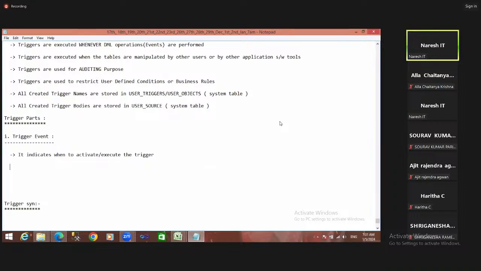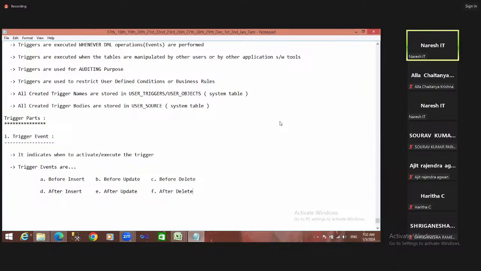Trigger events are before insert, before update, before delete, after insert, after update, after delete.